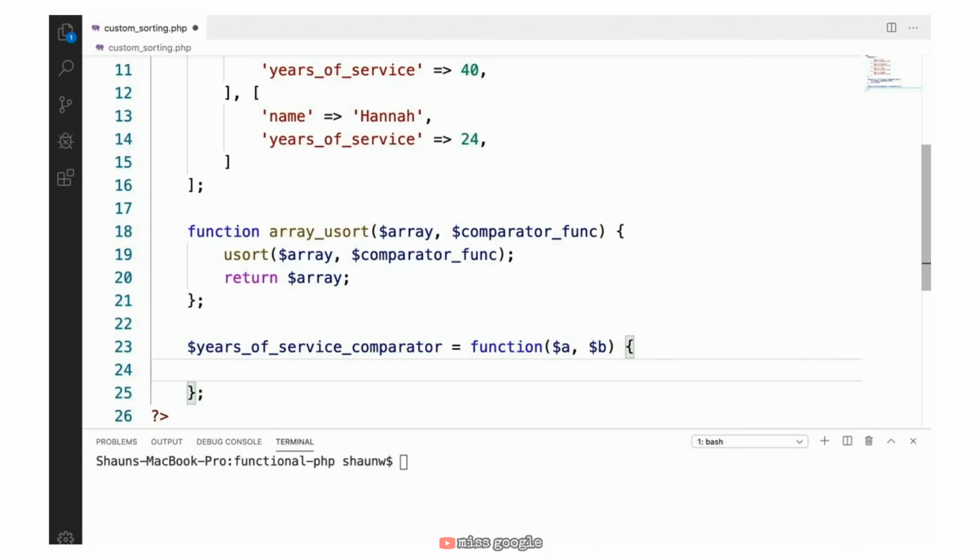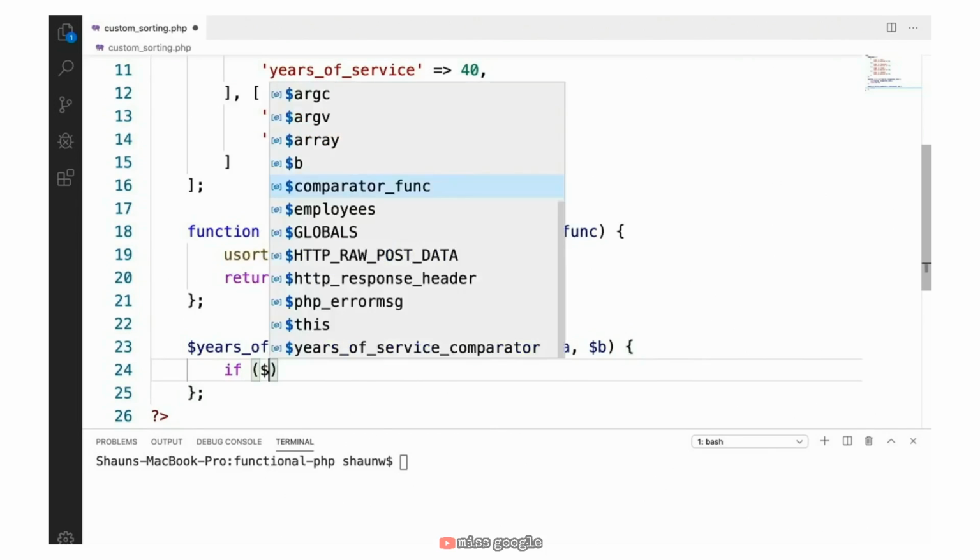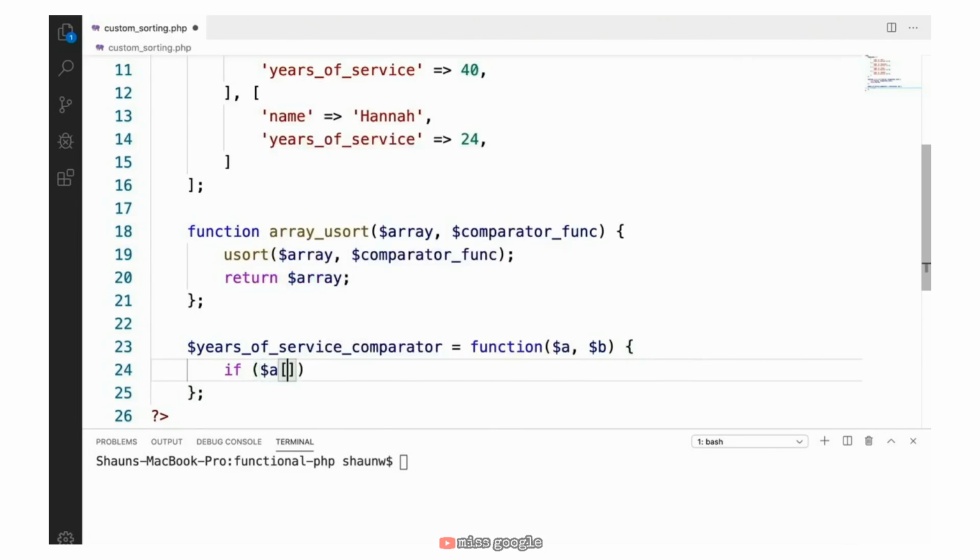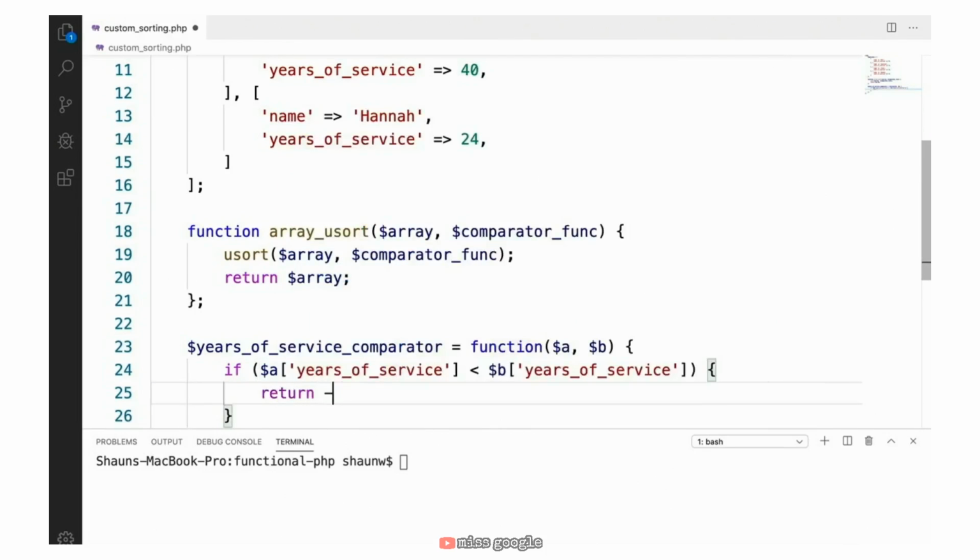So what we're going to do is this. We're going to have a big if statement here, and we're going to say, if the years of service property of A is less than the years of service property of B, then we're going to return a value that's less than 0.